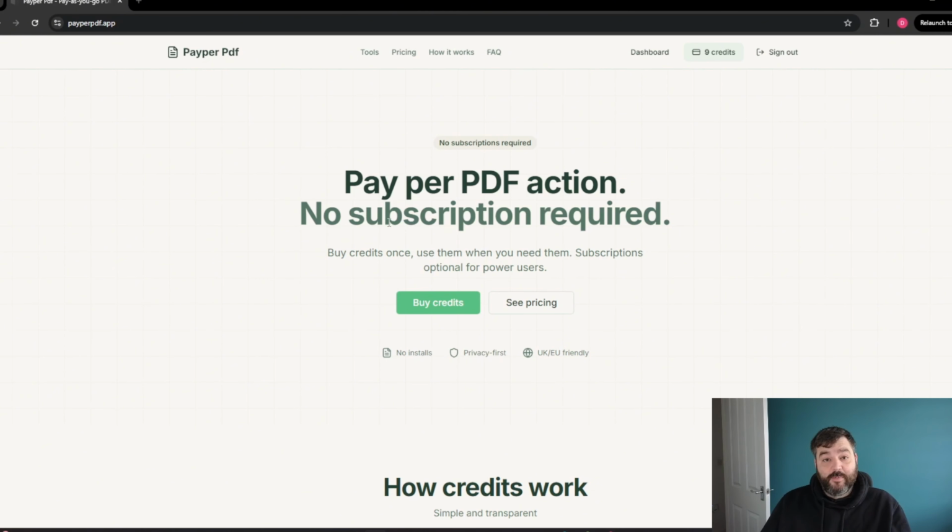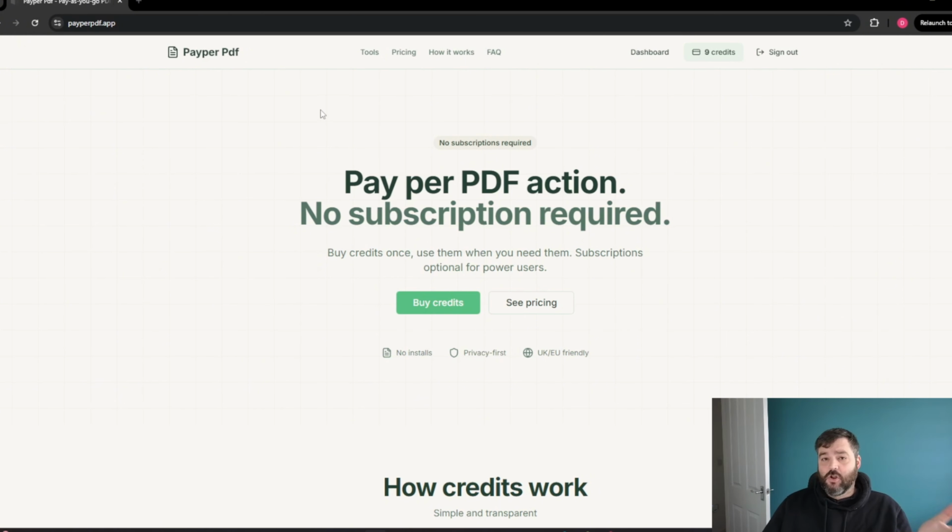So this is Paper PDF. As you can see, I'm actually signed in already. Every account starts with 10 credits. This is just my way of saying, come have a go, see what's working, what's not working. Really put it through its paces, and I can expose some other things that I've not caught yet. So the concept is simple. You just load credits onto the account and you can consume those credits as part of performing PDF actions. So no subscription required. You pay for what you use. Real kind of simple model.